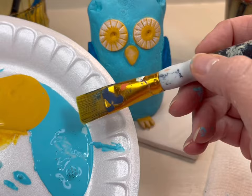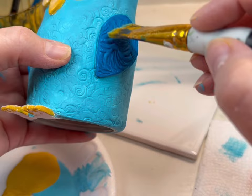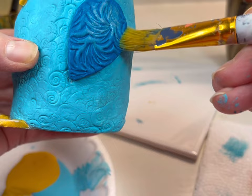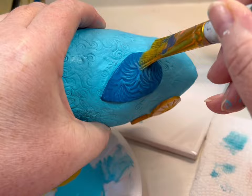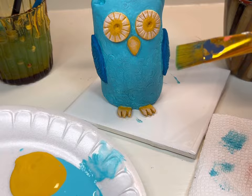Next, I'm moving up to a larger brush, and I'm going to dip into that light blue that his body is done with, and I'm actually going to dry brush his wings with that color. Isn't that so fun? You can really see the pattern of the texture pop out when you do dry brushing. I'm concentrating more on the middle of his wing, as you can see.